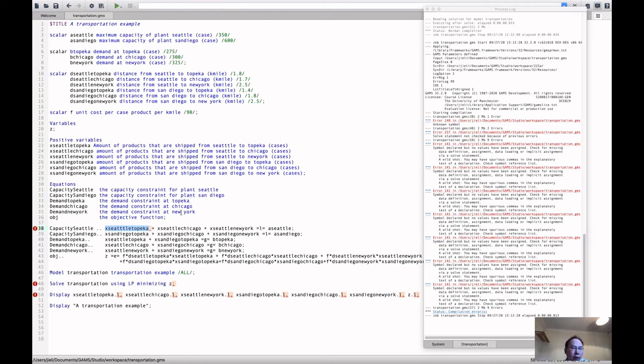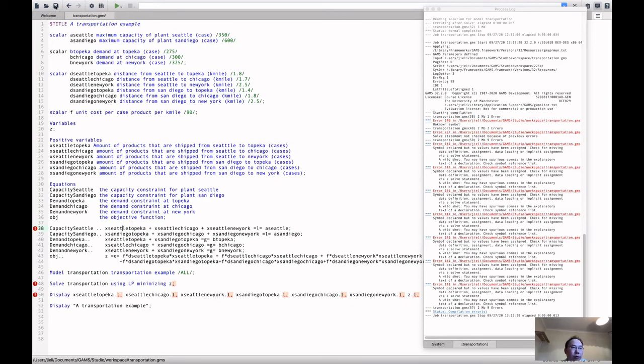Because we already declared this one, we need to check if this symbol matches the symbol we declared. We need to check very carefully. Let's see. The mistake is that we added an additional t. So we need to remove this t.